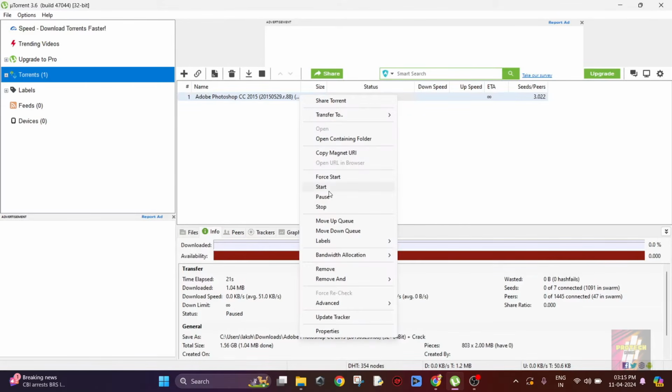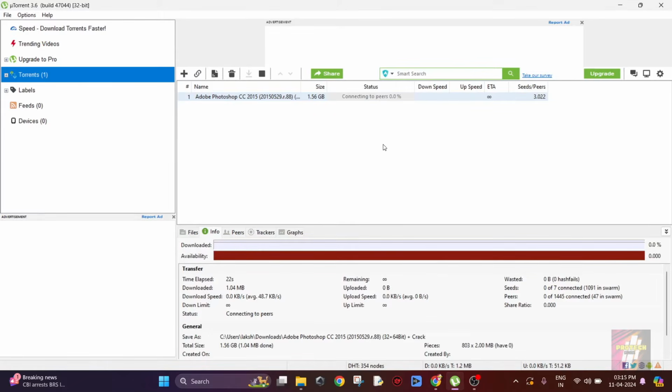Well, this is me Surya Prakash, and in today's video, I'm just going to show you guys how we can speed up your torrent up to 3 times using uTorrent. Well, first of all, take a look at my download speed right now. This is the default download speed. There are only less seeds or peers, and as you can see, my download speed is too low. It's not even about 1 MB per second.